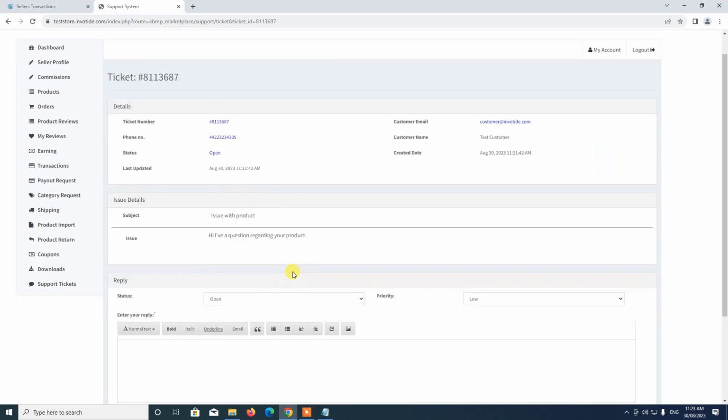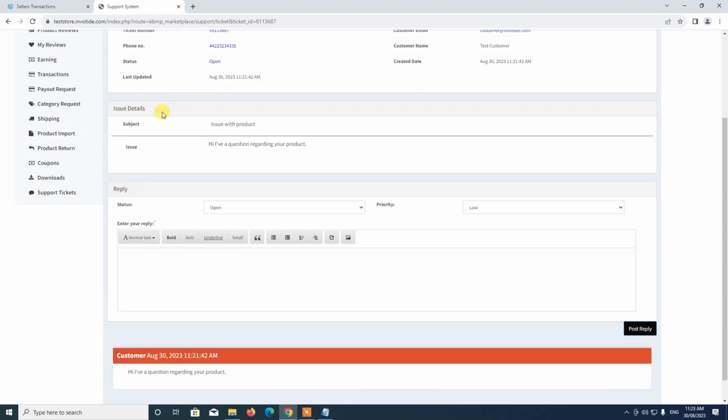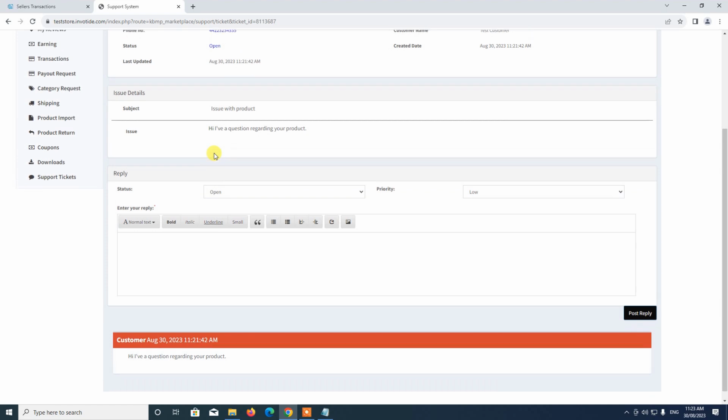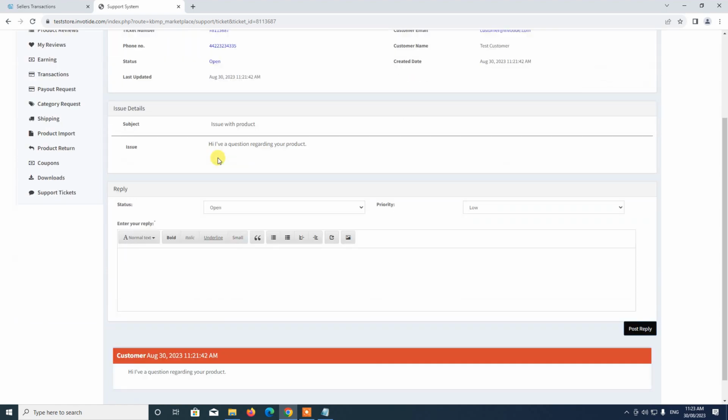In the ticket details page, you can see details of the issue, and we can proceed to reply to this customer by filling the reply form here. So let's go ahead and do that.